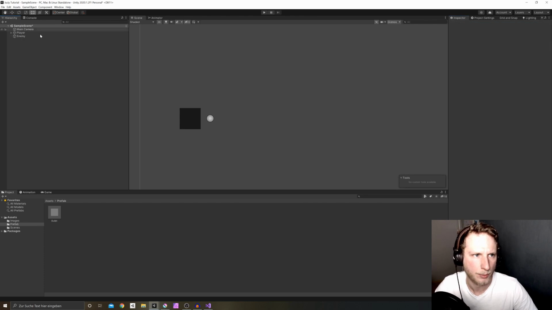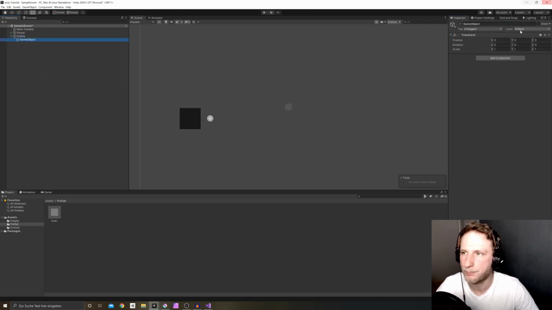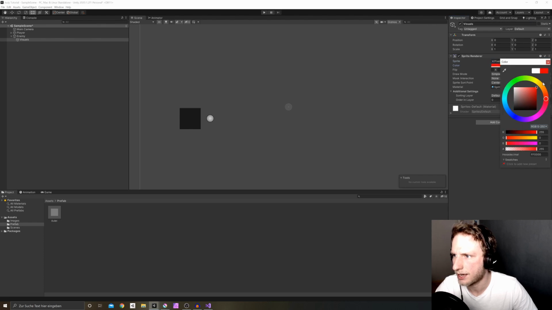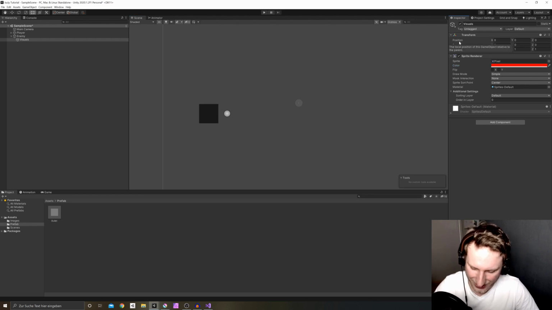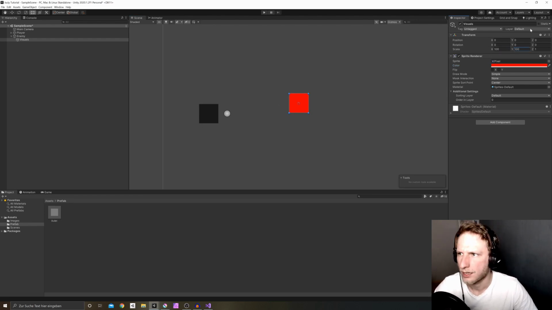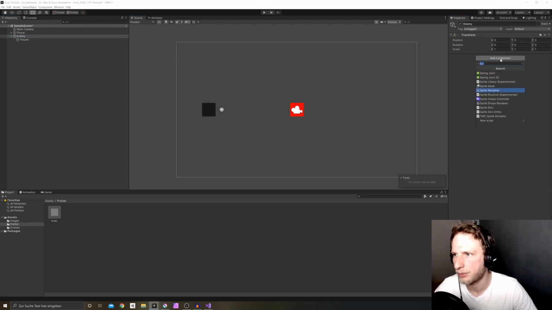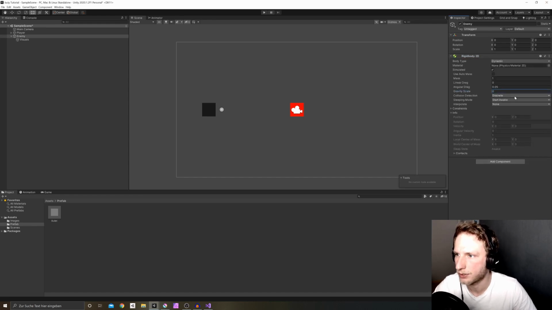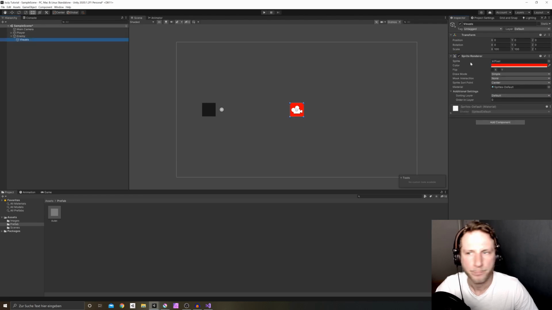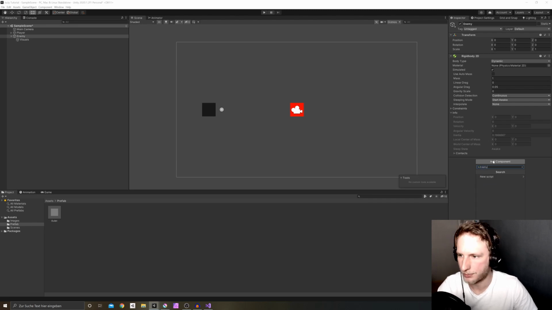Now we need an enemy. So enemy, the new game object. And again, create empty and call it visuals, because we need some visuals for that too. Add a sprite renderer. And let's give it a nice red, because the enemy is red, of course, right? And the size, like the same like the player. And reset the position. Okay, the enemy will have a rigid body 2D. Gravity scale to 0 and collision detection to continuous. And the visuals will have a box collider.